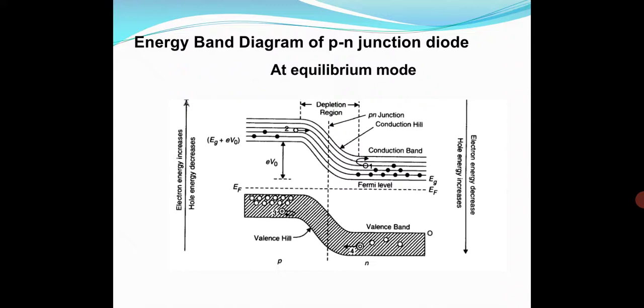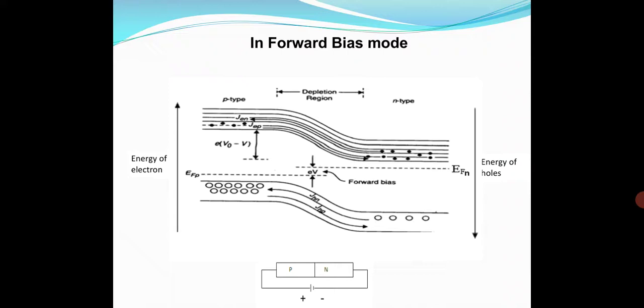So, the energy band diagram of the PN junction diode at equilibrium. Due to the charge density, the charges diffuse across the junction. That's why the Fermi energy level is always constant. According to this, the bands are arranged over here. So Fermi energy is exactly at the center of the PN junction diode. Here is the P-type material, here is the N-type material. The Fermi energy level in N-type material is nearer to the conduction band, and in P-type material it is nearer to the valence band. Now, when we forward bias this, what happens?